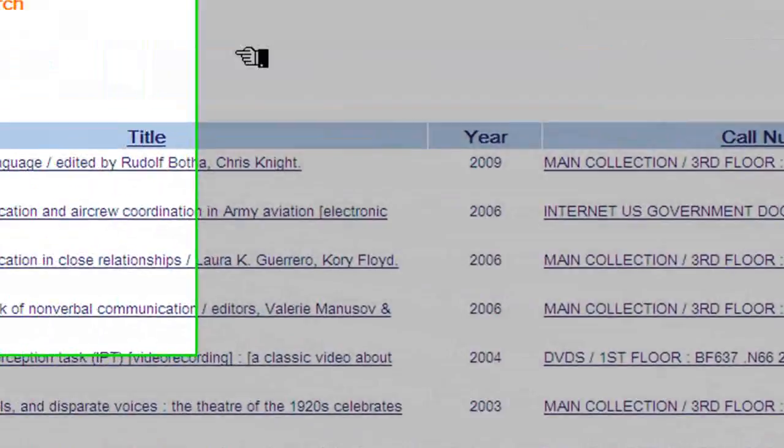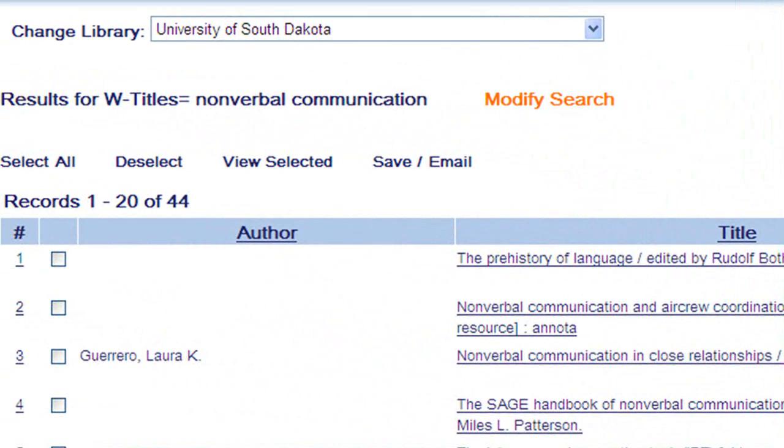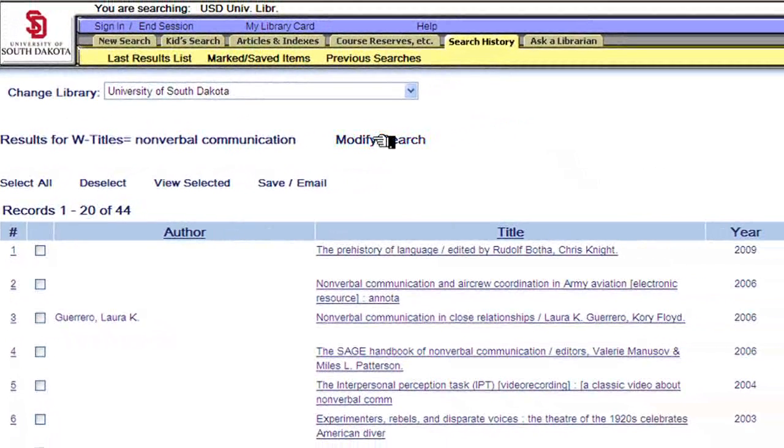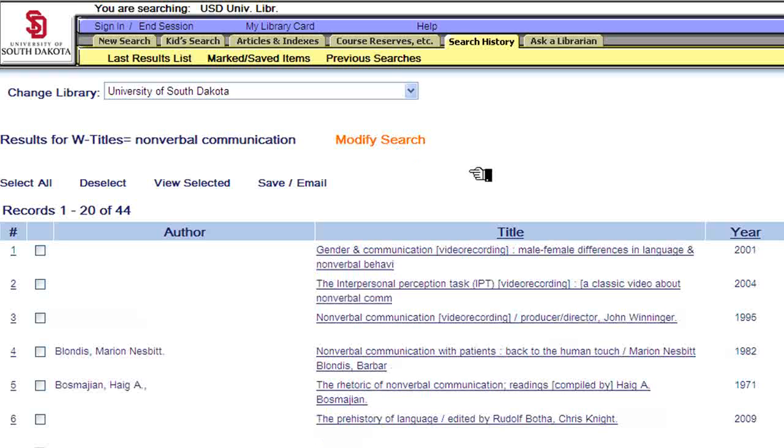When you initially do a search using the search widget, the Modify Search link will not work. That is because it tries to return you to the previous page, but we've not yet opened up a previous search page. So we'll use the toolbars at the top of the results page. There are 3 rows of toolbars. The topmost toolbar includes a My Library Card link, which opens up the same page as the My Account link from the Catalog Search widget.